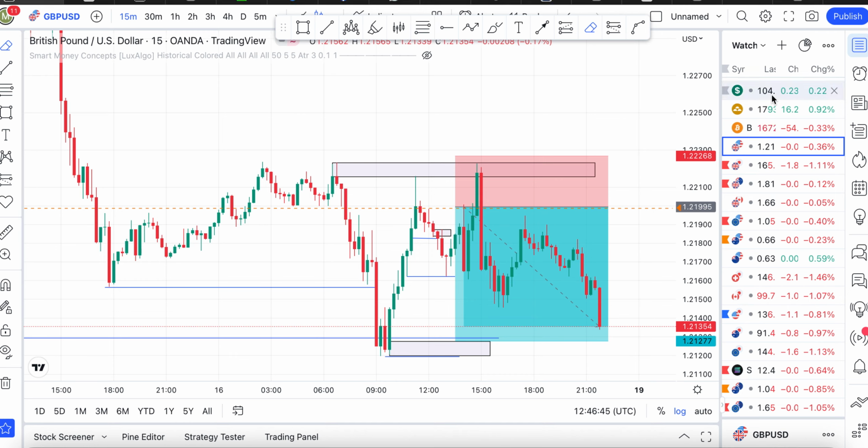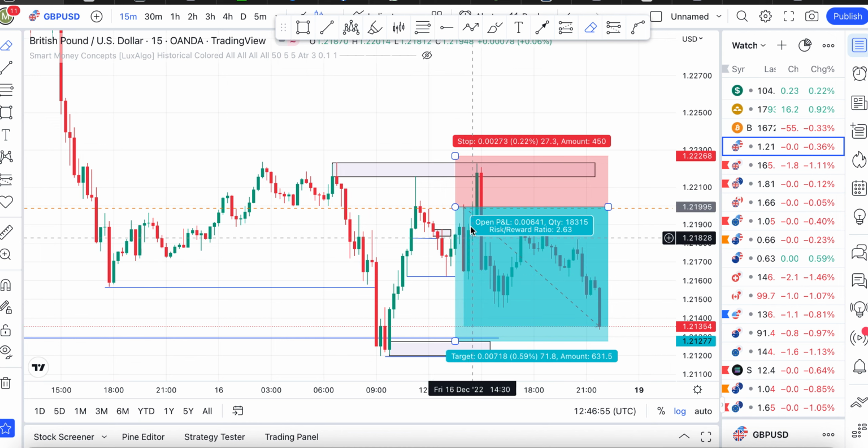So we're checking on DXY. Now on GU, this was the last trade I had. If you can see, I had my alert there. It got triggered. We went into profit, you have that little spike up. Thank God for my stop loss. So you will learn all of this.